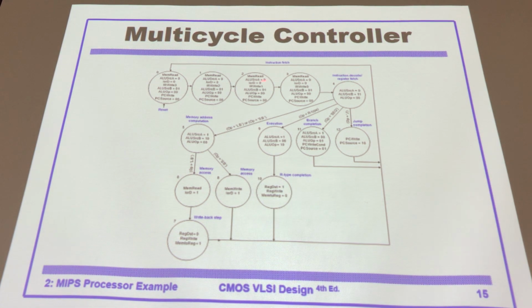So 4 clock cycles to fetch one instruction: 8-bit, 8-bit, 8-bit, 8-bit, and then the 32-bit instruction. And decoding the instruction, okay, these are the required control signal values. And then depending on your opcode, it could be load byte, store byte, it could be an R-type instruction, it could be branch, could be jump. And eventually, if that instruction is finished, you go back to fetch the next instruction, and so forth.